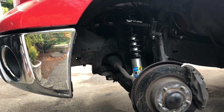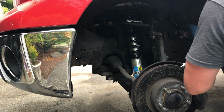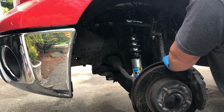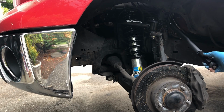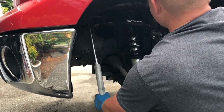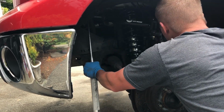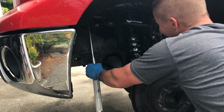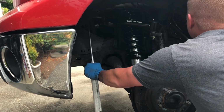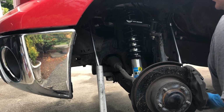Okay. You know what? We'll double check that just to make sure. It's kind of turning the other side. Oh my God. There it is. Good God.